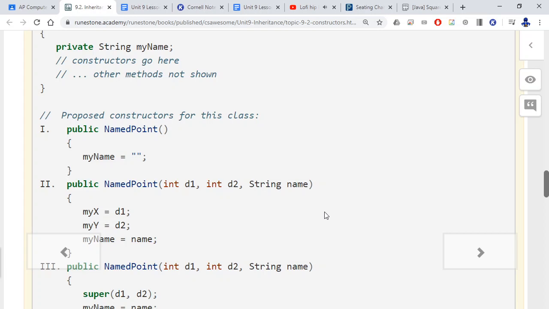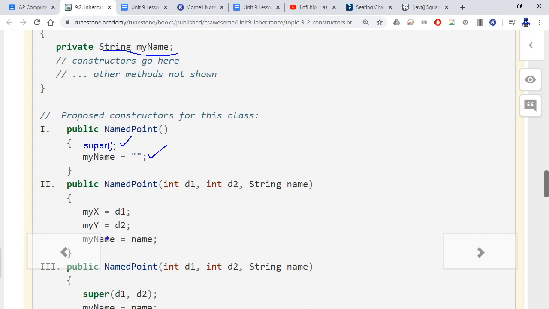Let's look at number 1. I don't see super. So what's Java going to do? It's going to implicitly add super for me. If Java doesn't see super in the first line, it's going to go, okay, well, this person doesn't know what they're doing. I'm going to try to help. And it'll implicitly put it in there for you. It won't actually write it in, but it'll just kind of call it behind the scenes. Now, is this legal? Basically, does the superclass have a default constructor? Yes, it does. So this is okay. And then my name belongs in name point, so that's okay. 1 is okay. Do we have questions on why 1 is okay?